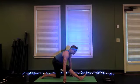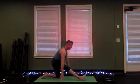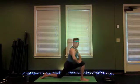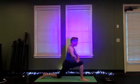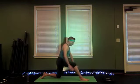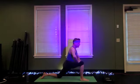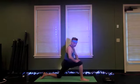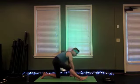Now we'll just flow that a few times. Forward and back. And forward and back. Forward and back. Two more times. Flowing forward. Pressing back. Once more. And back. Let's bring that left leg back.